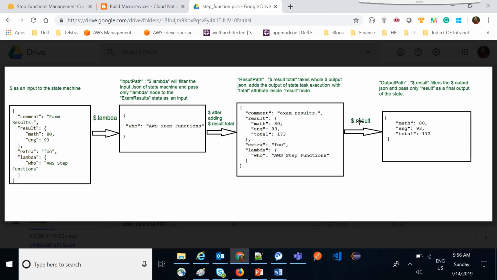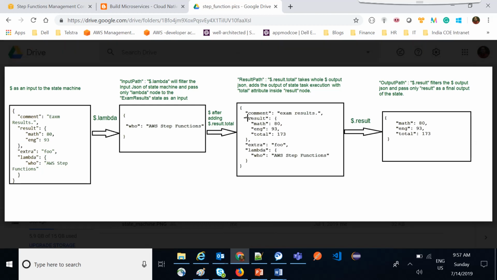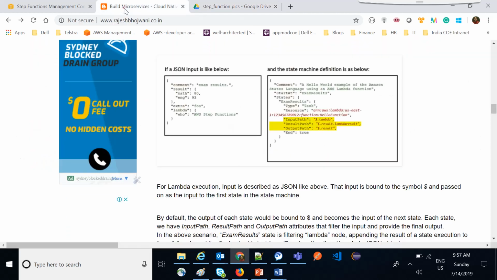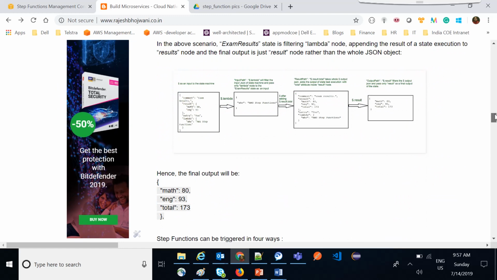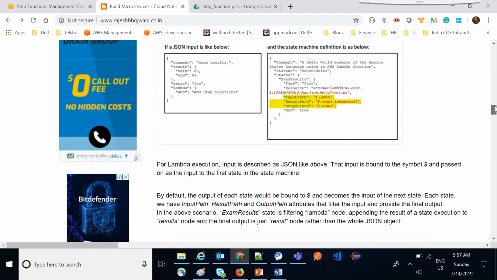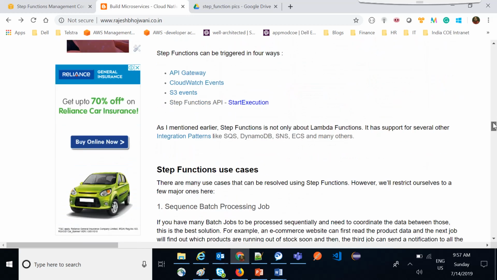But just because I have used $.result in the output path, it will be taking only the result node of that JSON object, and that will be our final output from that state we will be getting, not the whole JSON object. So I believe this is clear, how the input and output processing works. We talked about the states, we talked about the input and output processing.